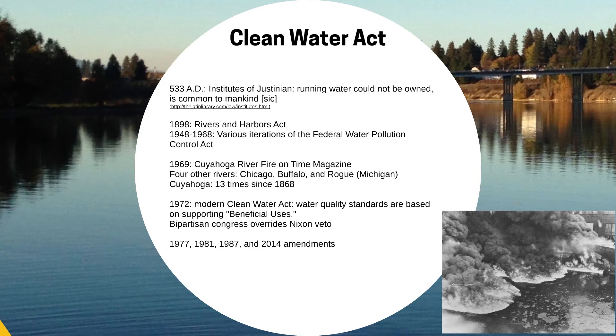The Rivers and Harbors Act of 1898 required permission or permits for building any encroachment into the waterways and for dumping any materials into the water. The only federal institution prepared to handle this influx of permitting paperwork was the U.S. Army Engineering Battalion. To this day, the Army Corps of Engineers is responsible for permitting encroachments, seawalls, rip-rap rock banks, and pipes into the water that collect water or discharge pollution.